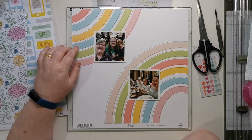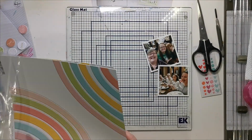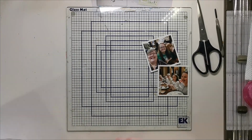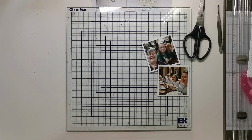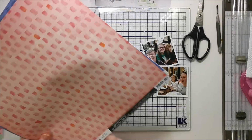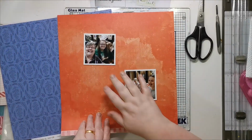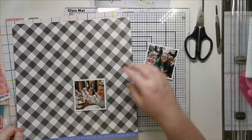It's a sketch challenge, so it's quadrants, it's 4 squares. So I decided I didn't like that paper, didn't think it went with the photos, so I pulled out an older hip kit that I'd already cut into. It's got bits of Vicki Boutin and Paige Evans and crepe paper, all sorts in this one, a bit of Maggie.